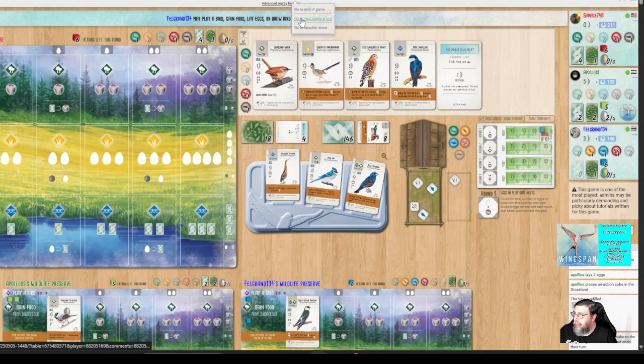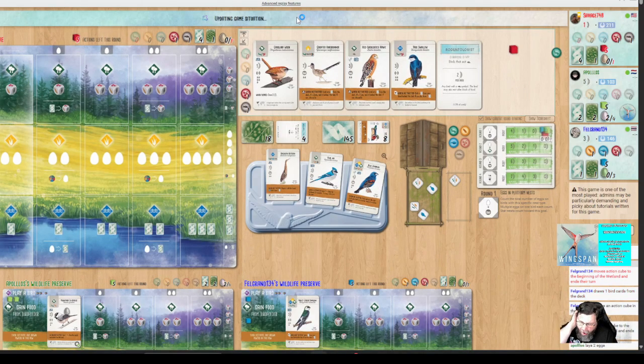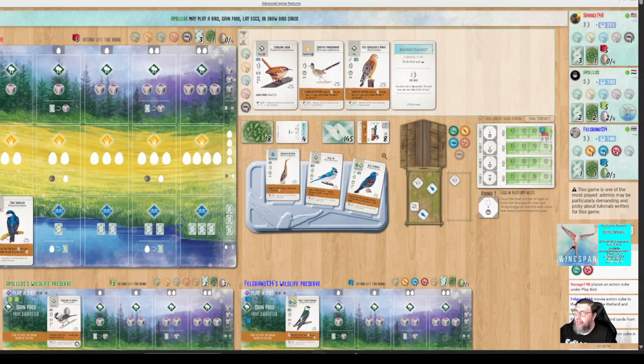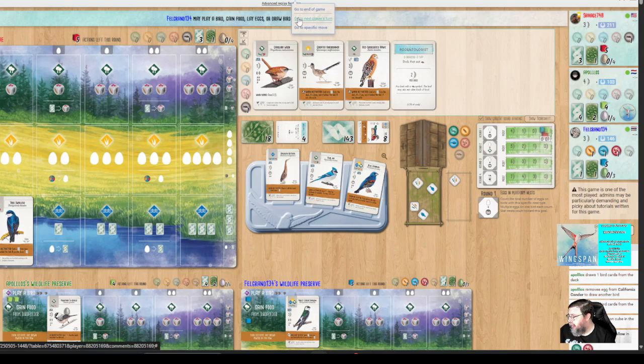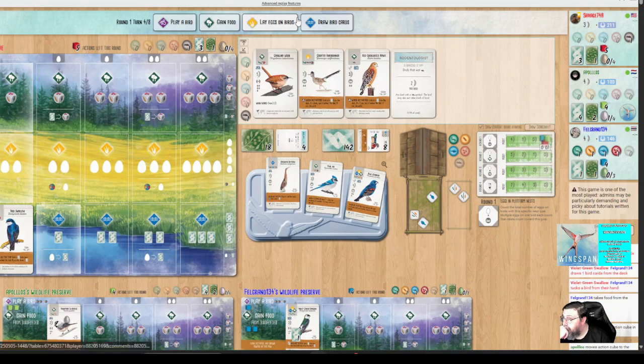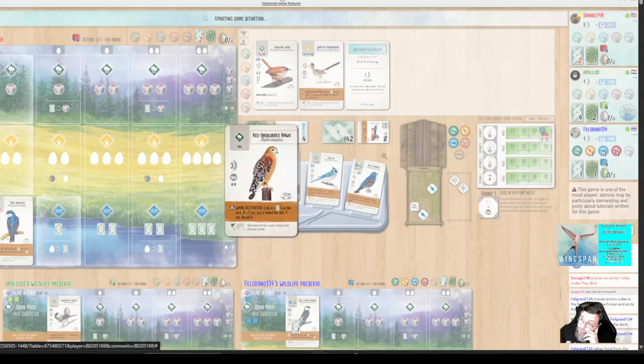So my goal always in this game is to try to score these as much as I can, right? Sorry, I'm yawning so much. So I'm going to play this because I'm going to start drawing more birds, right? Might put the red hawk out though first. Okay. So now they drew cards. I play my red-shouldered hawk.